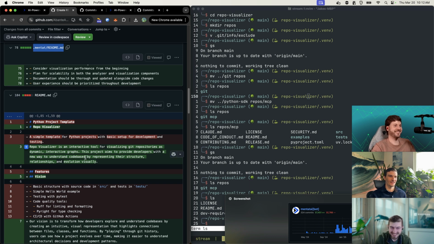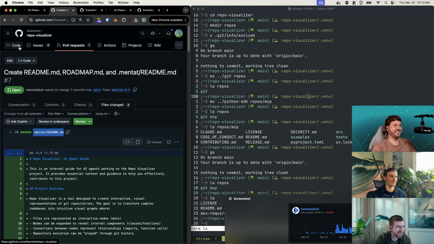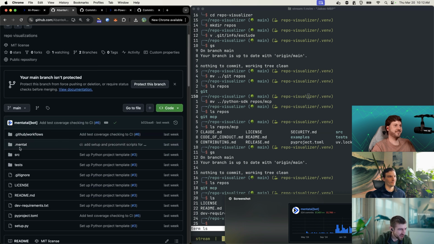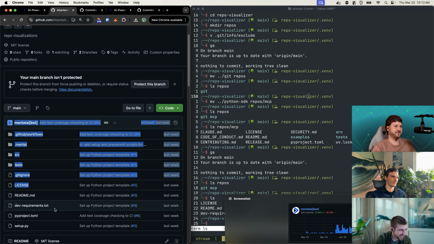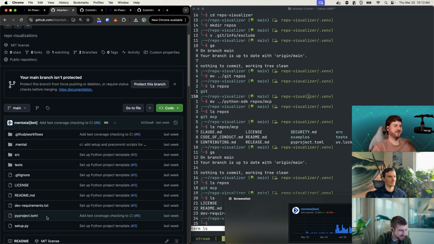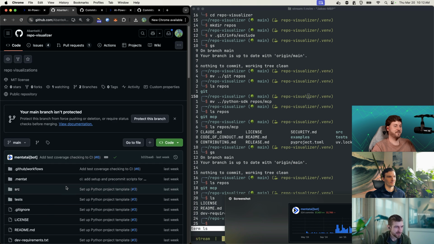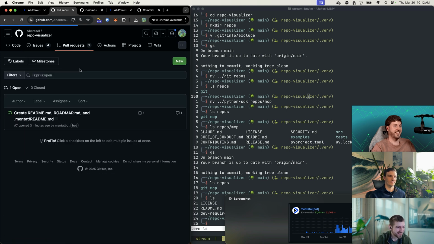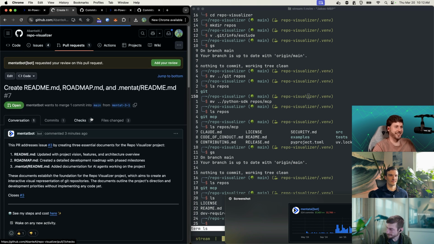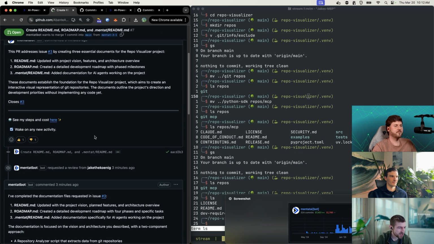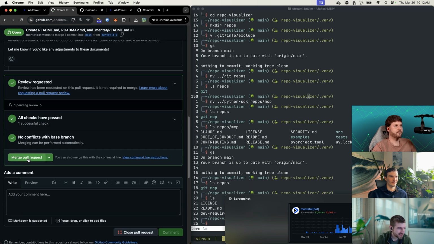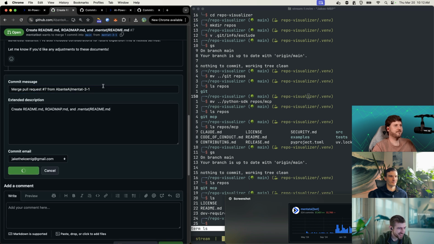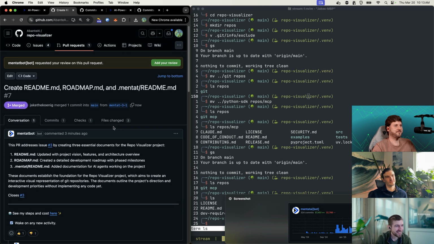But honestly, this is a common problem in development in general, because if you look at this template, there's all these config files, right? There's license and dev requirements. It should all go under a .config, but I don't know. Yeah, anytime there's a React project, it's just littered with config files. Yeah, it's worse for Node for sure. Okay, so I'm just gonna merge this. I assume the bot understood the issue and wrote a good README.